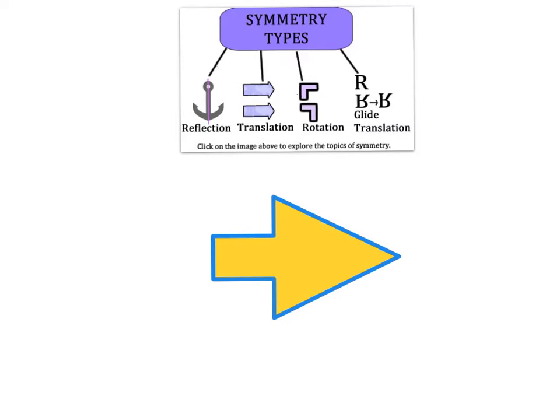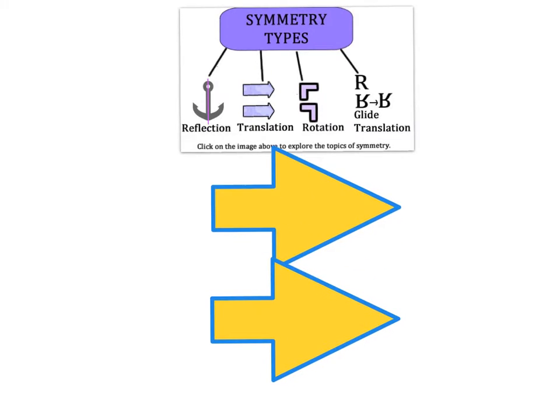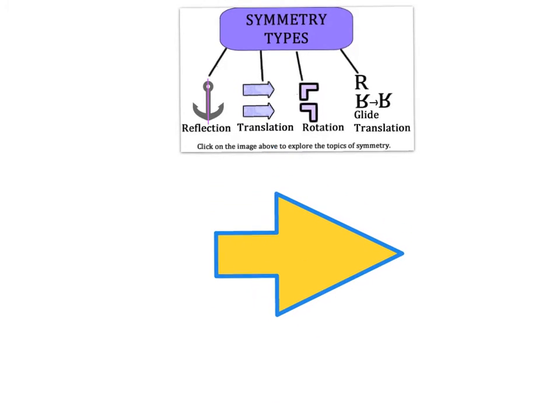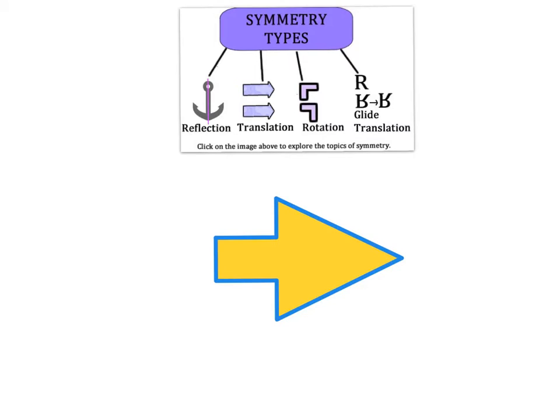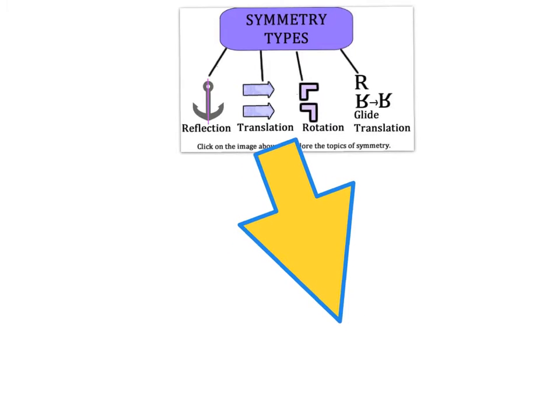I think a translation is probably an easy one, like reflection. It just slides. You just have to connect the name translate with moving it along a certain axis, and that would be as simple as making a copy of something and moving it along that axis. So you can see that this would be a translation. But what I'm more interested in is the rotation. I think the rotation can be a lot of fun. Something you can see done on a rotation is like this. You can see that I'm simply rotating this figure.